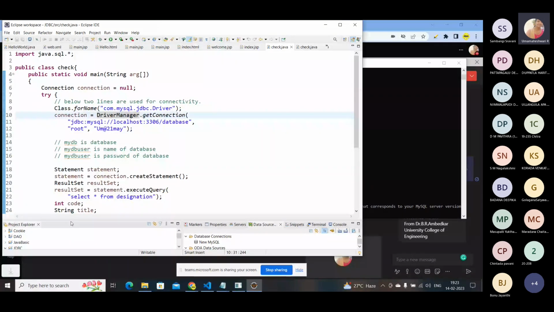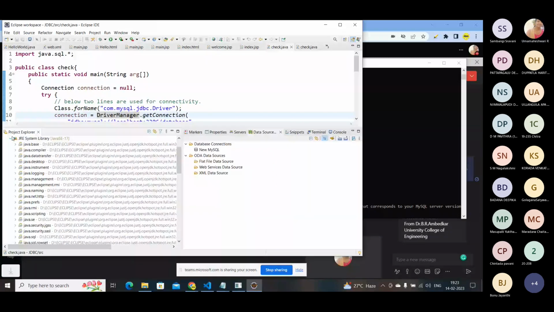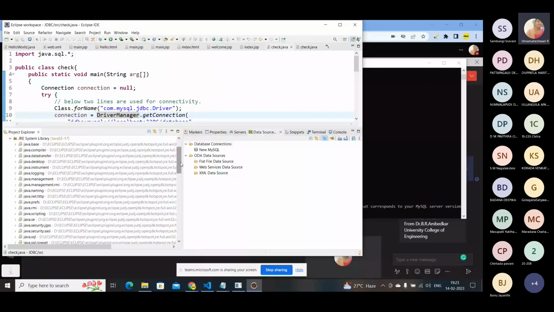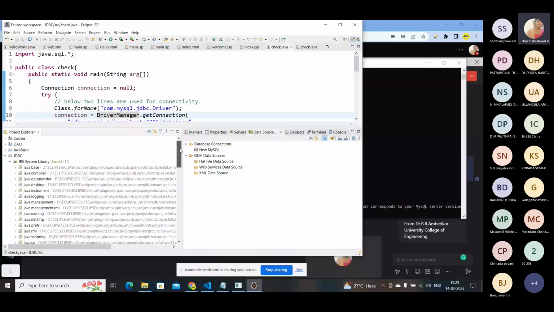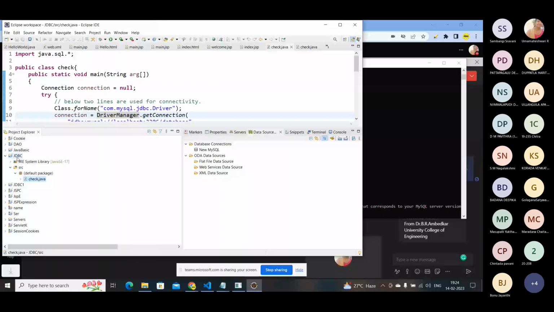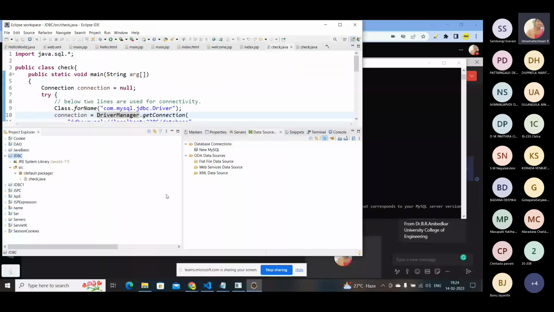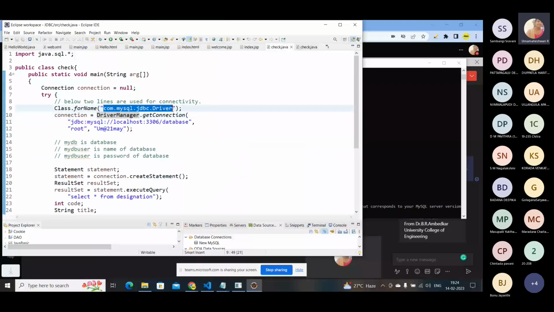So let's go and check. You need to add it here in the reference. First I will run the code to show how you need to execute, then I will tell you the steps for how we need to continue. Okay. So here, just come down. The first thing is you need to use this driver. You need to install it here.